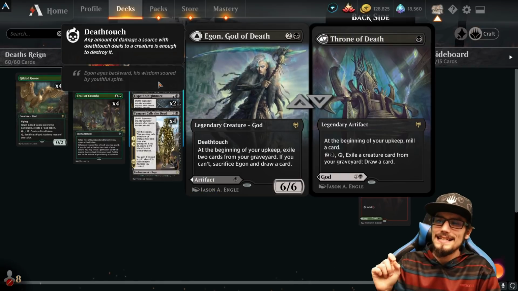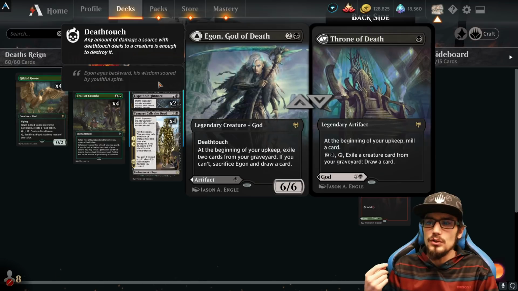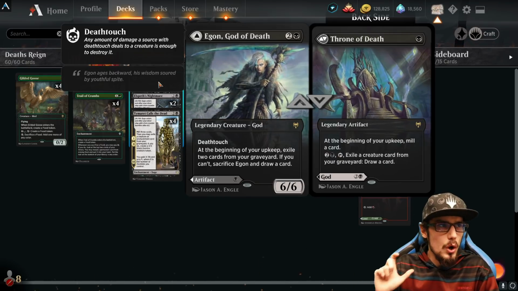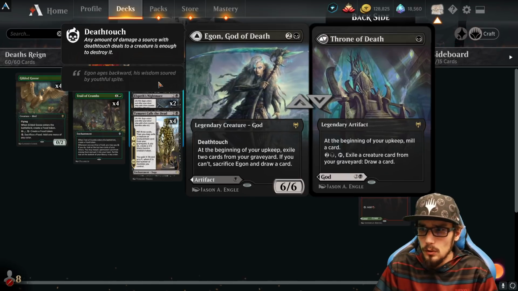The God is a 6/6 with Deathtouch, and at the beginning of your upkeep, exile 2 cards from your graveyard or sacrifice it, and draw a card. We want to keep it in play. 6/6 with Deathtouch is very formidable.